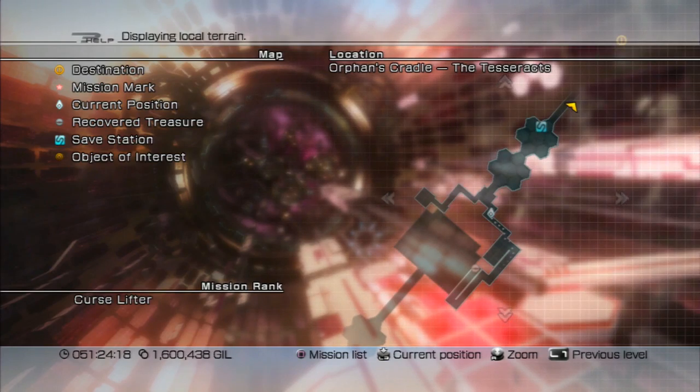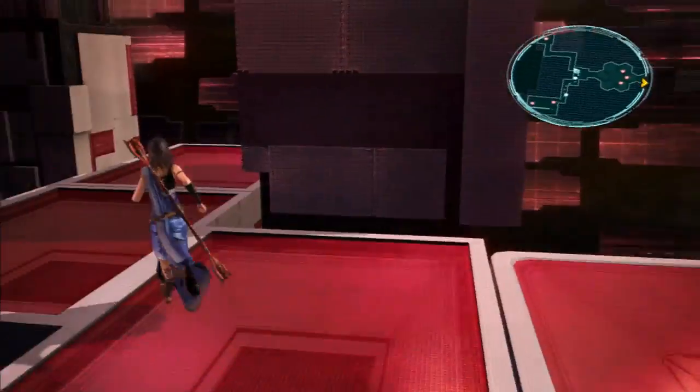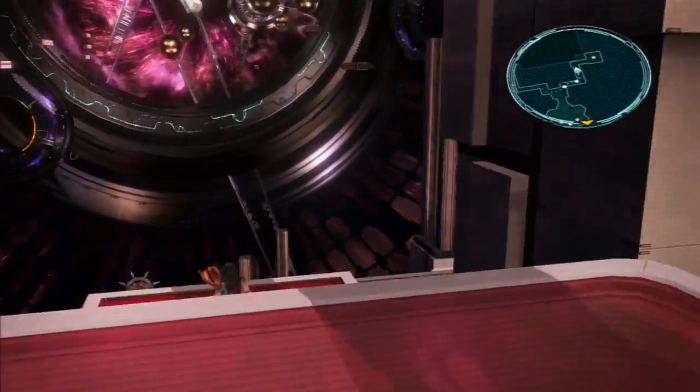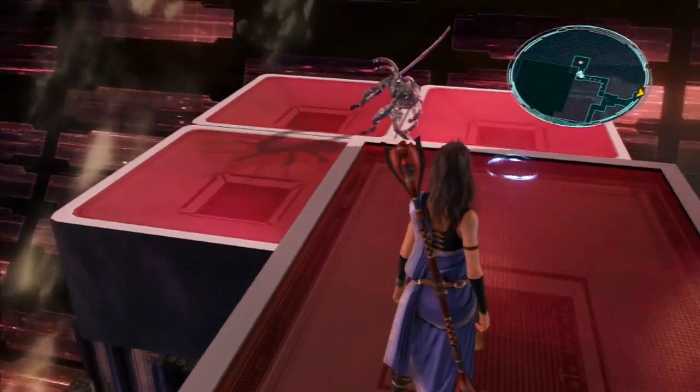Okay, so... What? What the hell is over here? Are you kidding me? 3 Templars, huh? No, seriously, what's over here? Is there anything over here? Or is it just an optional battle? Turn. There is nothing over here.